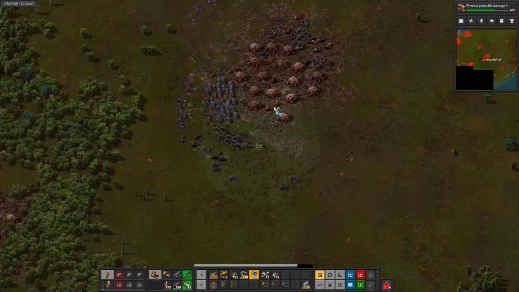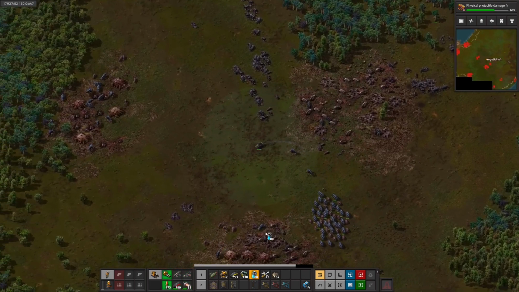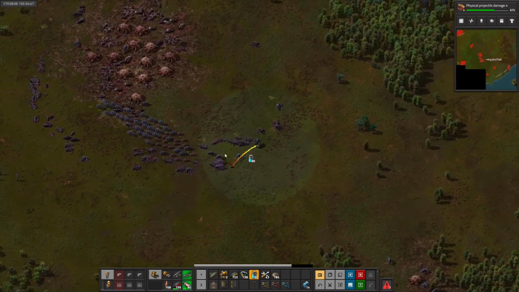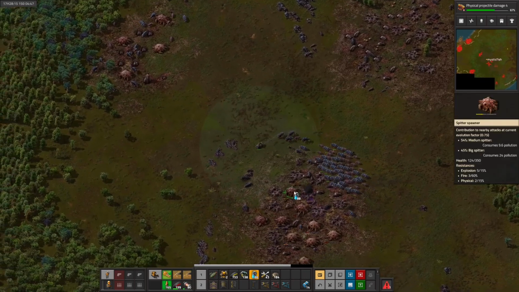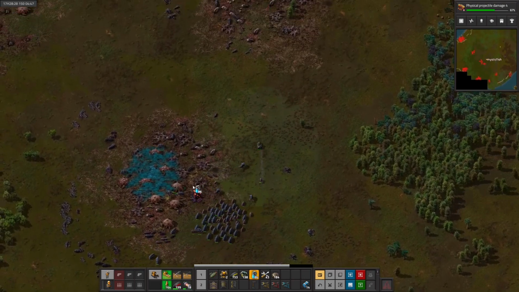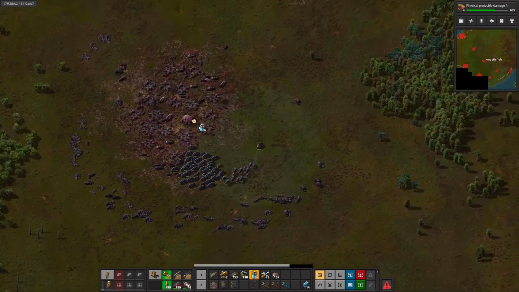Let's see, we got a couple worms in here. Double shot of poison for you. Flame all of this. Let's get the right ammo going. Flame. Okay, snipe. Two poisons. Flame. Get off me. Snipe. Look at that.